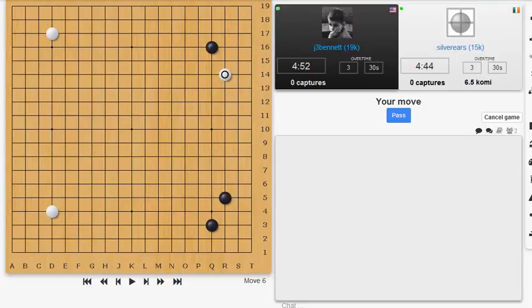White approaches my 4-4 point. I'll back off. Now he approaches here. I don't have to answer that. I can approach his corner over here. This builds a big space on this side where I have the most influence with these two stones in this kind of upright position. So that I think should be good.